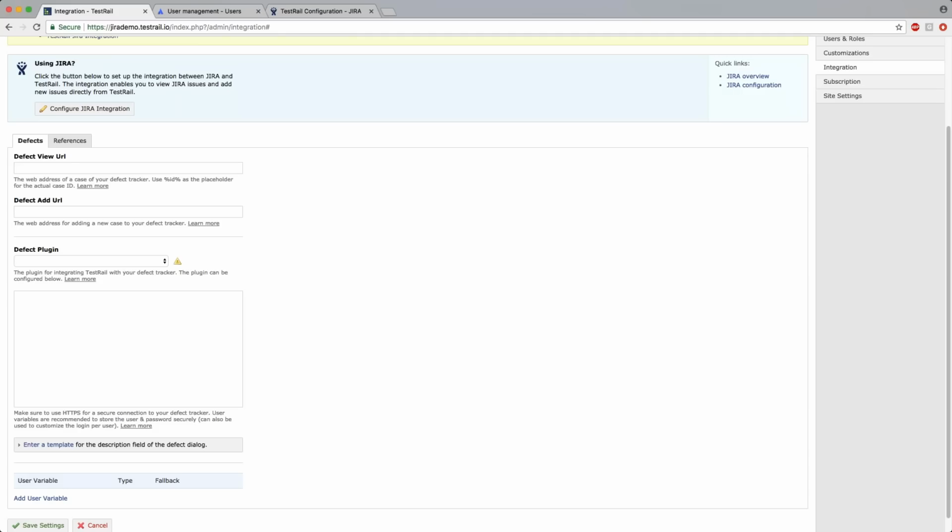So TestRail Server with Jira Cloud or vice versa, and all that needs to happen is a direct connection. So for example, if you're on your own Jira server and you're using TestRail Cloud, you just need to open up connections to your Jira server so that TestRail can connect. A lot of times you may have to ask your IT team, but you just need to make sure that TestRail can connect to Jira and the integration will work.